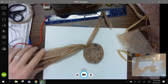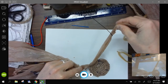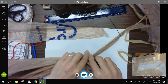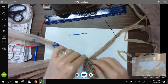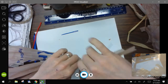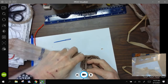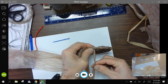Hey, let's add a new piece. So what I'm going to do, you can see I'm getting pretty short on this piece. And it might be a little bit confusing compared to jute and yarn being different colors. But I think you could do it. Here's my core I've been wrapping around. I'm going to go ahead and lay my new strip of plastic along with the core, just like we do with the yarn, and wrap around it about 5 times. Okay. Is it a little bit trickier than the yarn? Yes. The core is not as thick as our jute, but I can make it work. Okay. Give it a few turns. I don't know if I gave it 4 or 3 there.